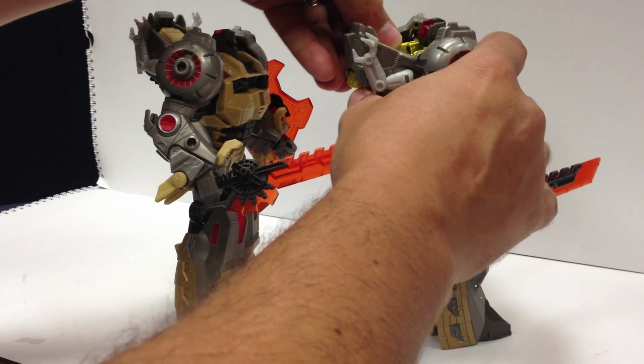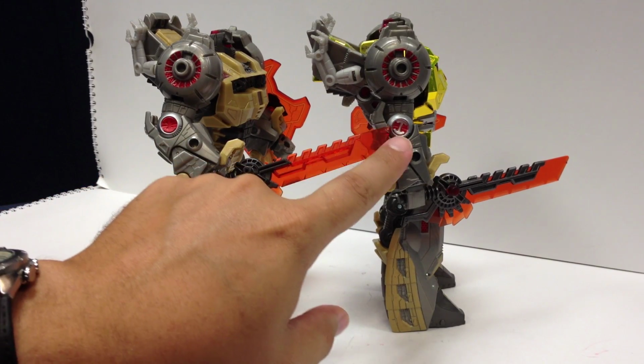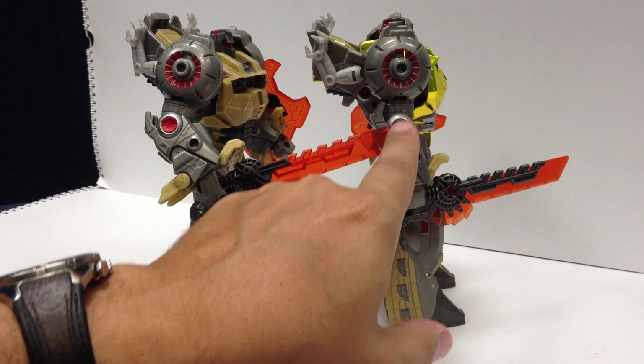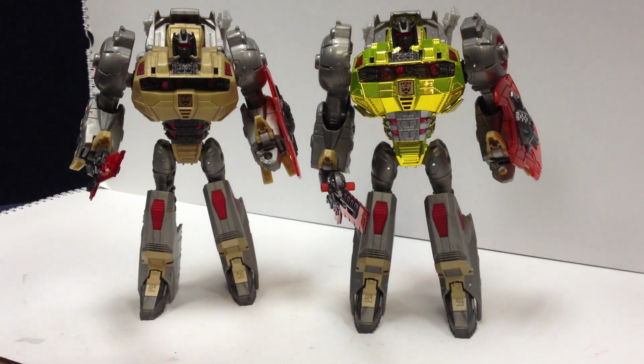Popped his arm off here. There we go. And again, the silver detail in the elbow is painted. It's a red paint. The red paint app is the same on both, and then they've added the extra little silver detailing inside the elbow there on the Platinum Edition. So a much bigger difference between these two than the two Brutici.